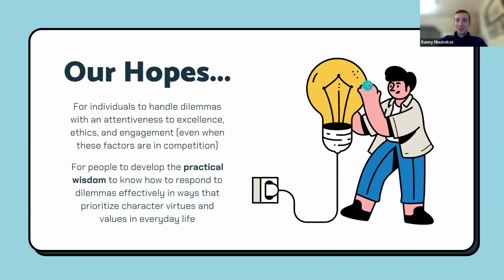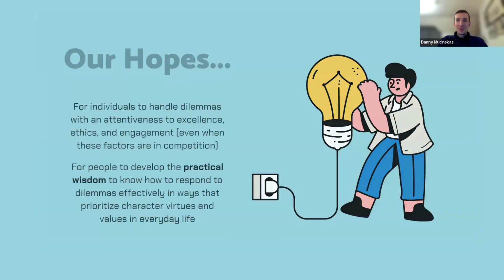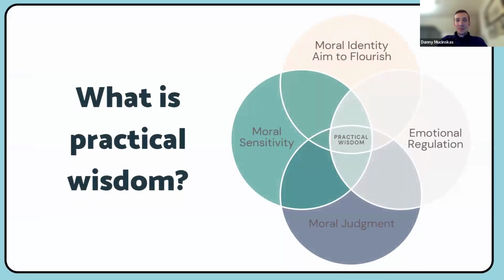And what is practical wisdom when we say that? So the practical wisdom to be able to respond to a dilemma. Practical wisdom is a concept that comes from the character literature, and it's something that is made up of these different component parts. And we're hoping that by exposing people to dilemma scenarios, by getting them practicing thinking about these scenarios, that they will ultimately develop this meta skill of practical wisdom that's made up of these component parts, and that the dilemma scenarios are a way for them to practice these parts.